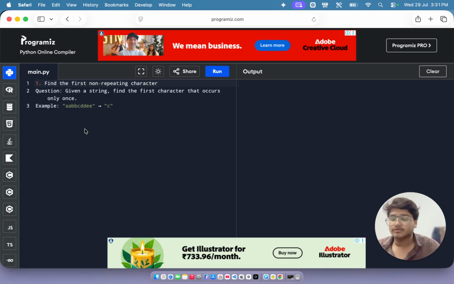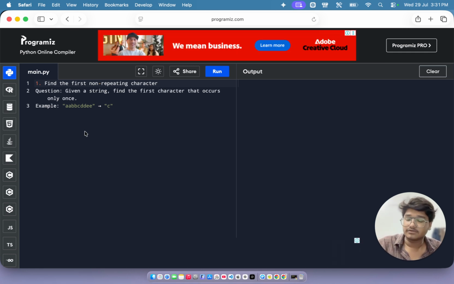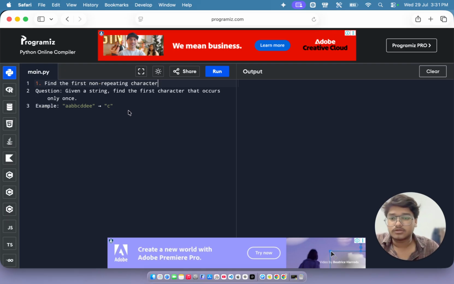I hope you all have done this question. Now it's my turn to solve this question. First we have to create the variable and initialize the value. So let's do it first.